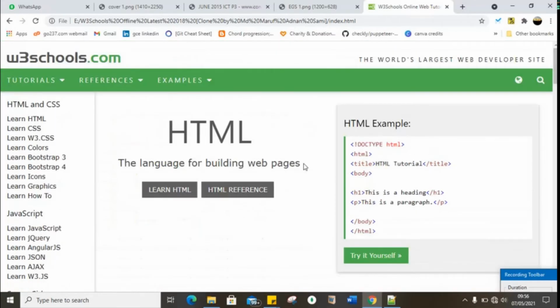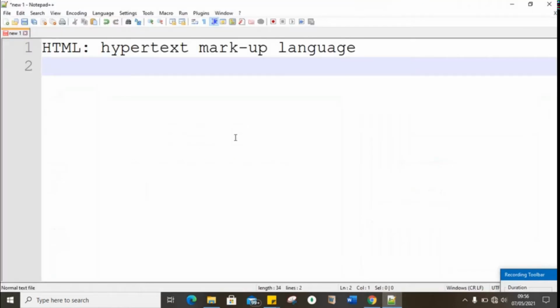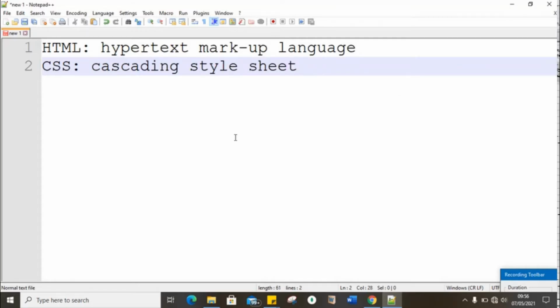HTML actually structures the content on the web page. That is why we said it is a skeleton for building web pages, while CSS comes in to bring in the style. Is it understood? So that when we begin coding, it will be easy for you to understand. And so, talking about what CSS stands for, though we are not going to talk about it now, CSS stands for Cascading Style Sheet.